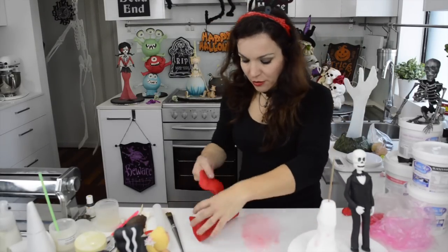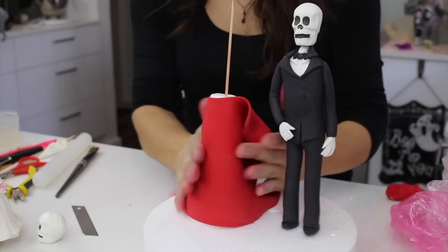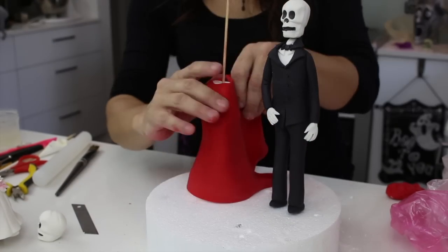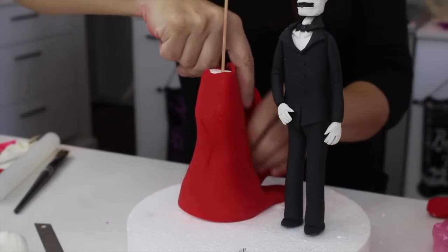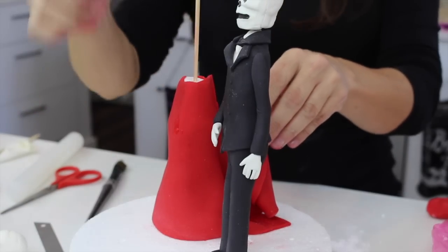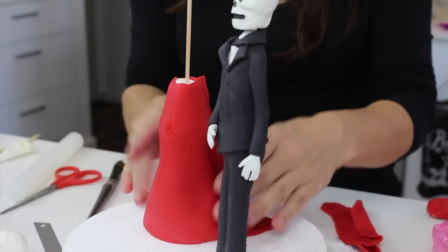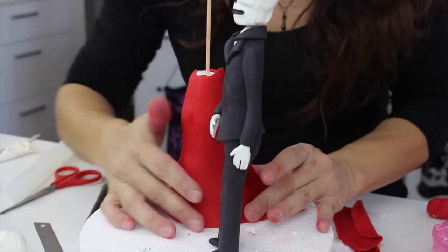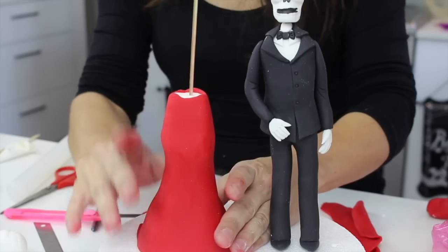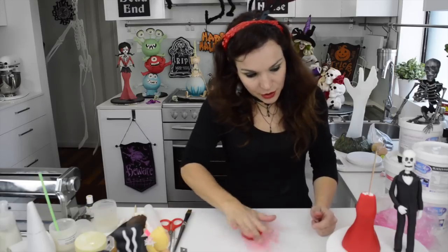And then I just get my fondant and I'm going to wrap around this dress. And I tuck everything to the back, just like that. And then with the scissors, I'm just gonna cut the excess right there at the back. Scissors or even your Stanley knife, you can just cut the excess. So you have to decide too how you're gonna finish their dress there on the back, if you want a tail. Tuck it into the back and cut the excess.